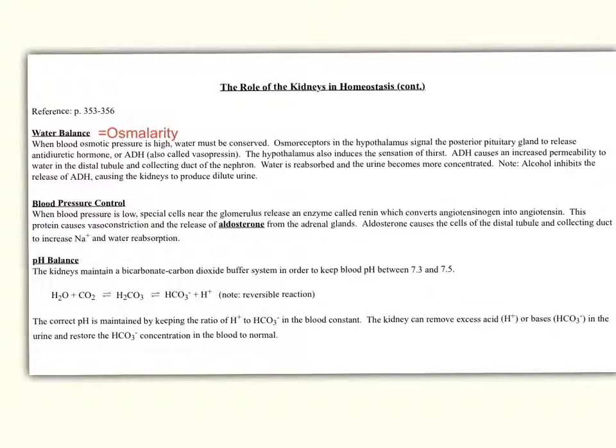On the physiological level, though, ADH gets released from the posterior pituitary gland. It travels through the bloodstream to the tubules of the nephrons in your kidneys. And what ADH does is it changes the permeability of the walls of those distal tubules and the collecting ducts of the nephron. It increases the permeability to water. And so instead of losing a lot of water in your urine, you're going to reabsorb water back into the blood, into those peritubular capillaries, and your urine will become more concentrated.